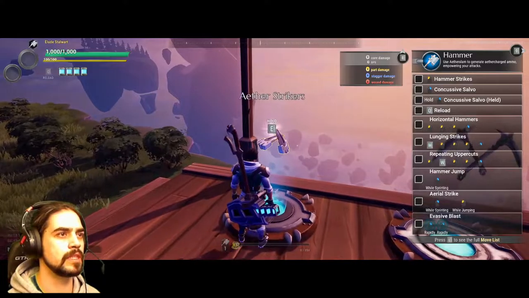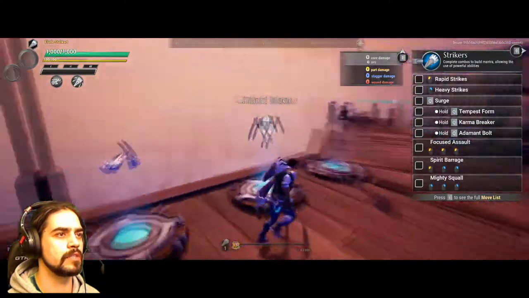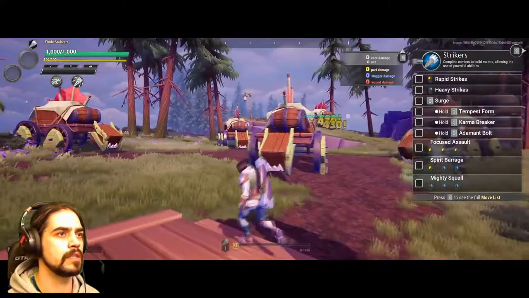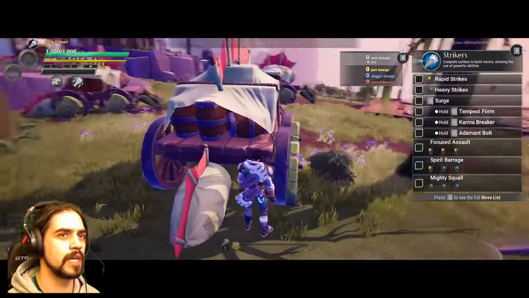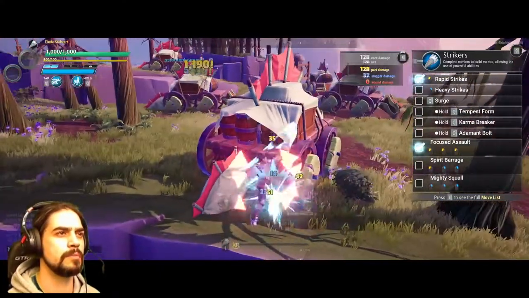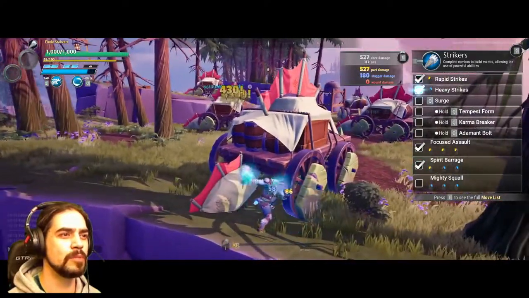What is this? Aether Strikers. Try the strikers. Okay, it's just one weapon. All right, so we got to do 4,000 damage. This looks like a wagon. I'm gonna go behind. Maybe it'll give me some backstab damage. We got the little fisticuffs.